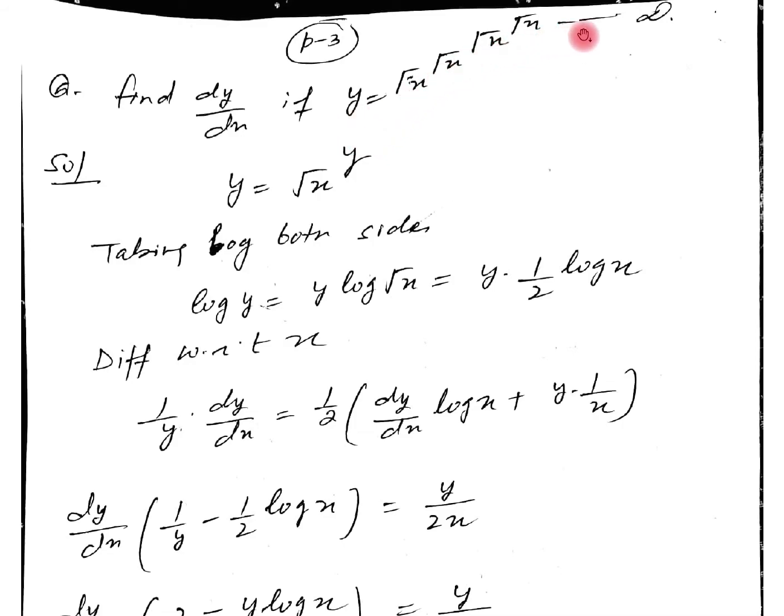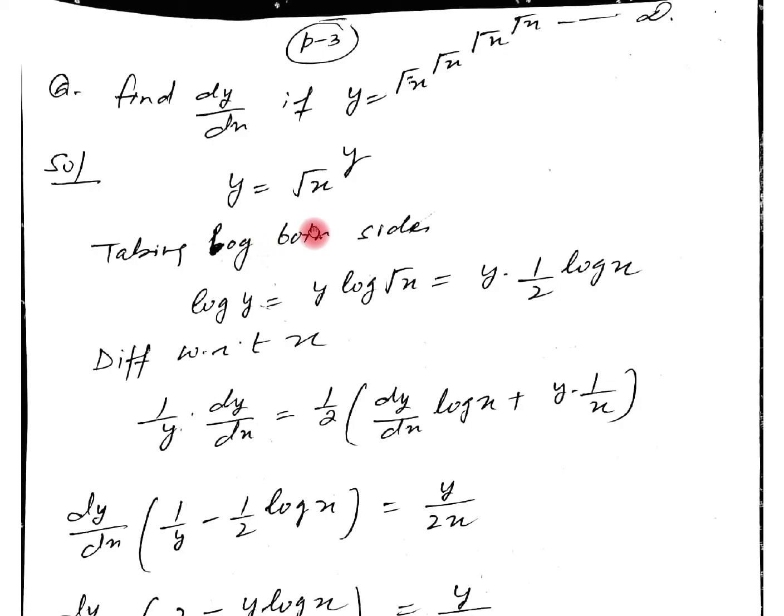This is the important step here. So this can be written as y equal to under root x whole power y, because the value of this is given to be y. I have taken only one term separate. These are the infinite terms, it hardly matters. We can separate one term again. The remaining term is again equal to y. So this can be written as y equal to under root x raised to power y.